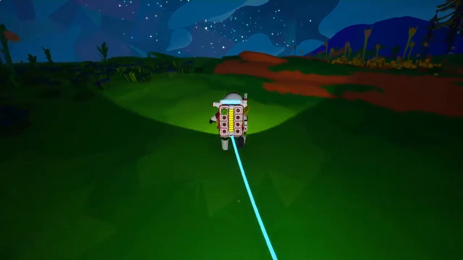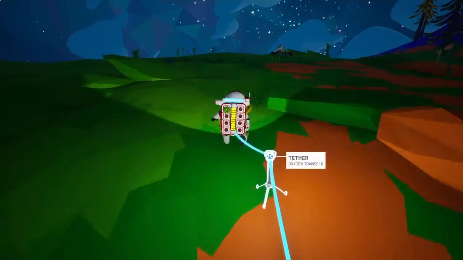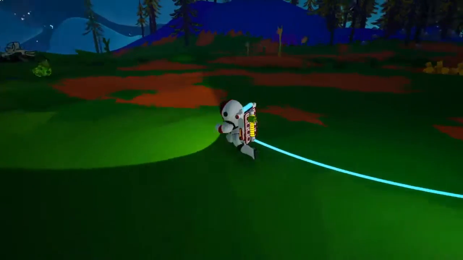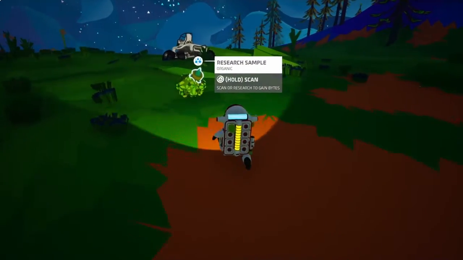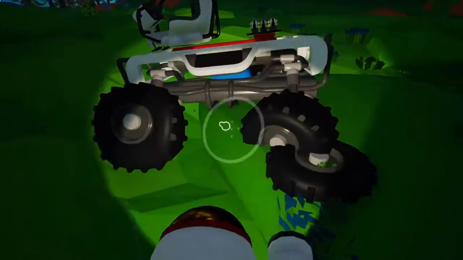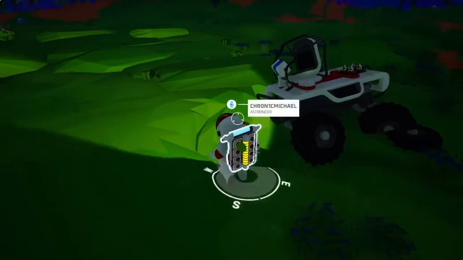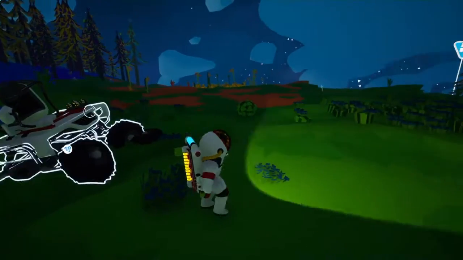Where is it? There it is. There's also some compound near here. I can see it over there. Okay, right, I'm out of tethers. What can I do with this? What should I... Oh! Can I salvage this rover chair?